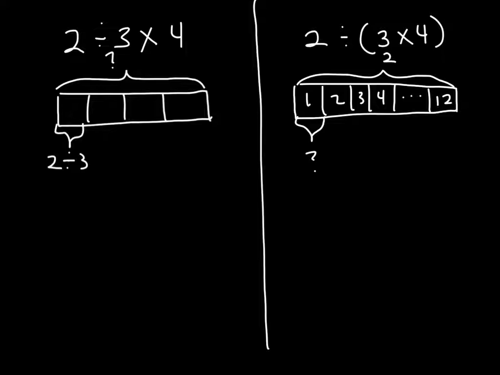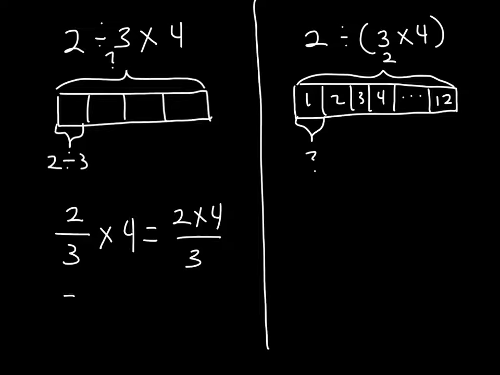So that's the difference between the tape diagrams. In one of these problems, we're actually finding the whole, and in the other one, we know the whole and we're finding a part. So let's go ahead and solve the problems with numbers. 2 divided by 3, which is the same as 2/3, times 4, will be the same as 2 times 4 over 3, and that will equal 8/3, which of course, in simplest form, 3 goes into 8 2 whole times, and we have 2/3 left over. So the answer to our first expression is 2 2/3.